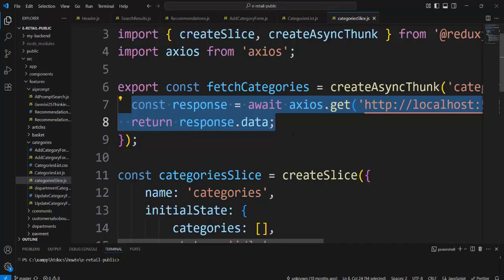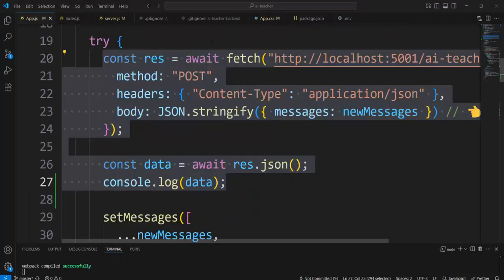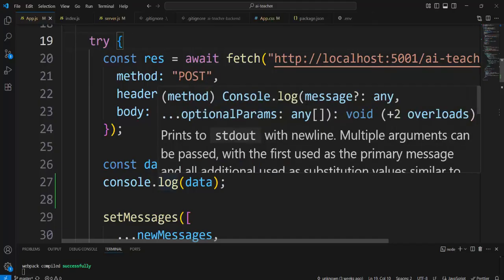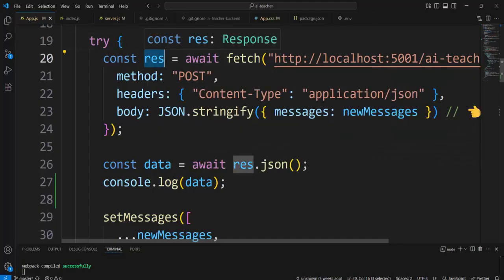Very logical and excellent for coding. But instead of this excellence in two rows, here with fetch we have multiple rows, and in the end, total confusion, because here is a response object coming from the server.